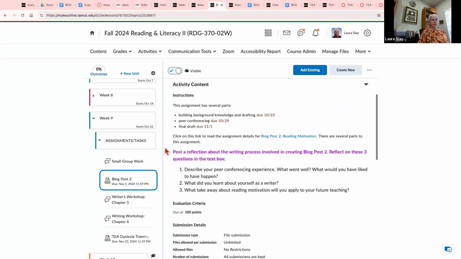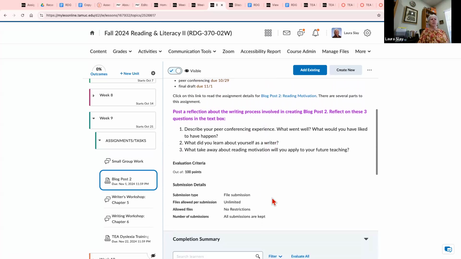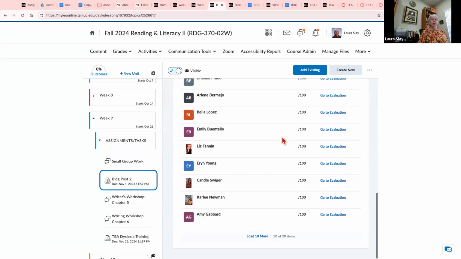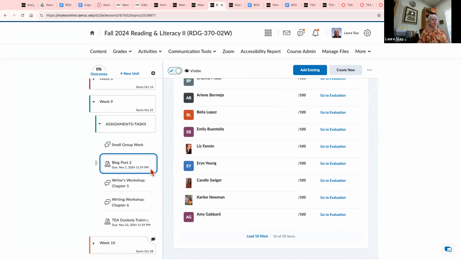Post a reflection: put your link and describe your peer conferencing experience, what you learned about yourself as a writer, and your takeaway about reading motivation that you'll apply to your teacher life coming up. I want this to be useful. Okay, so that's the blogging assignment. I hope you enjoy the process, and I can't wait to read what you write.